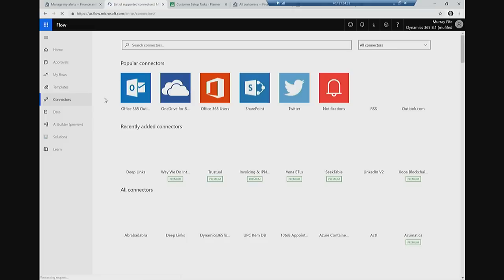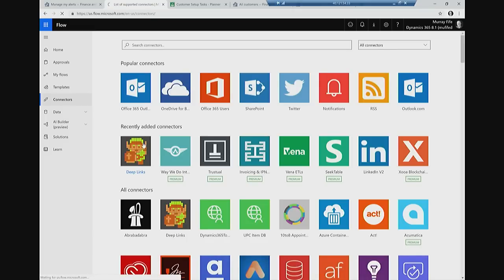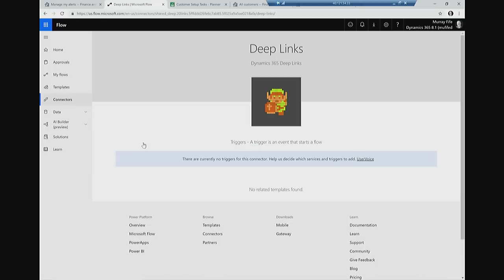Any thought about making that something on GitHub or putting it into the product somehow? So one thing that we have discussed as part of this experience is we should probably look at having a URL to the record in FNO as a payload in the alert business event itself. So that consumption becomes much easier on the other side, and Murray didn't have to go through all the hoops that he did. Yeah, so go to ideas.dynamics.com and upvote it, because I'd love to have that. It took me days to work out the Azure function.